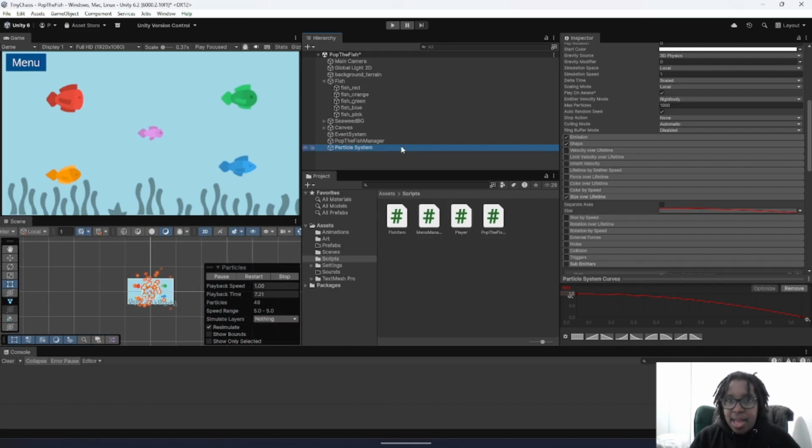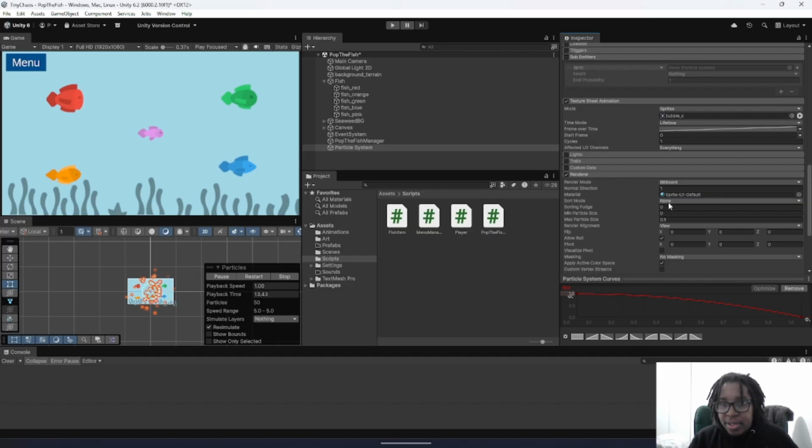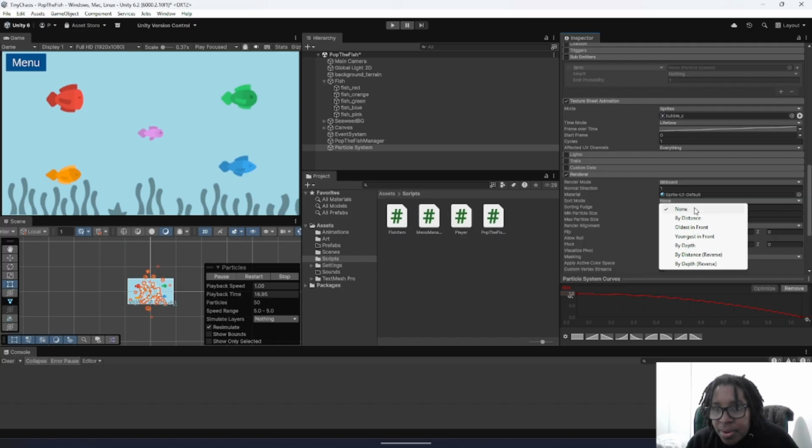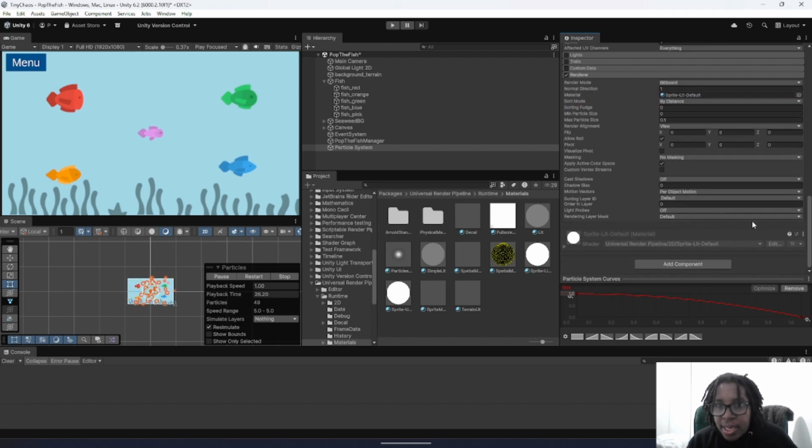Okay, so at the moment it's being rendered, like we said before, in the background. So we change the renderer mode, the sort mode, to distance, and we're going to change the sorting layer.